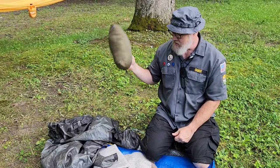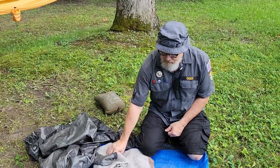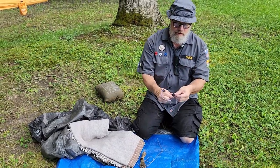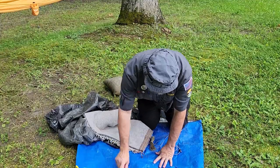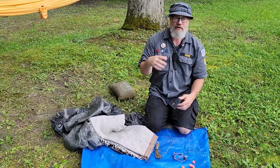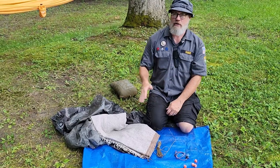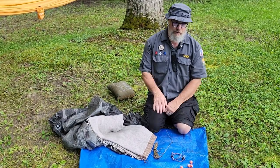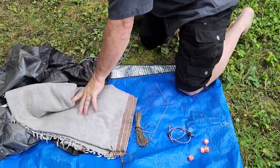I'm going to demonstrate using the Swag Man as a top quilt, but I'll also show you how to make a homemade under quilt with your poncho, a blanket, a few dice, some paracord, and a couple of elastic cord loops made with a cord stop. This little blue scrap of space blanket marks where things go — I usually put it under my hammock and weight it down. I also take a 55-gallon drum liner; at night I put my backpack in there, spin it down, tuck it under my hammock so it doesn't blow away and keeps my gear dry.